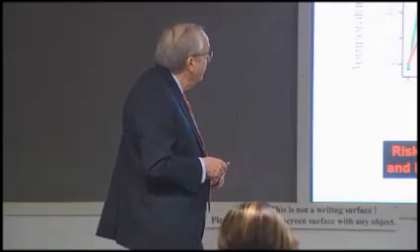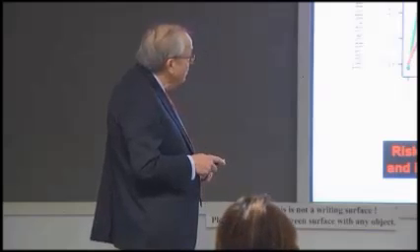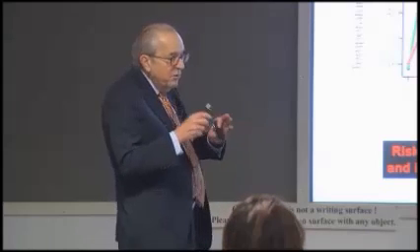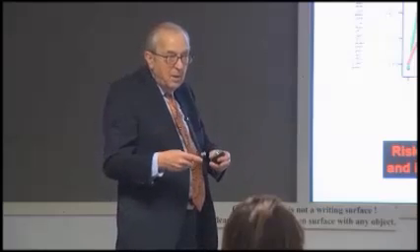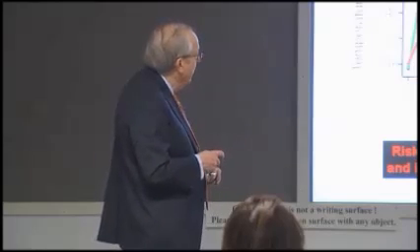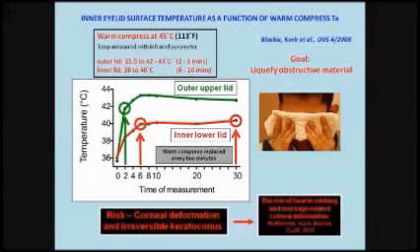Now, inner eyelid surface temperature: if you use warm compresses, the question is, how warm do the meibomian glands really get? If we look at a warm compress placed on a research basis where the warm compress is kept at 45 by a team of people measuring with infrared, the temperature on the outside of the lid goes up to 42 degrees very, very quickly.